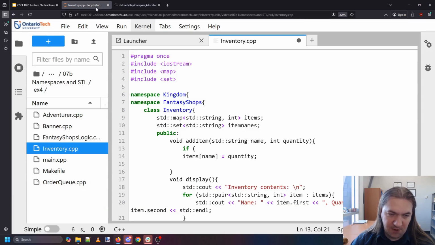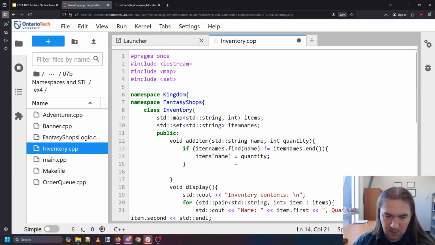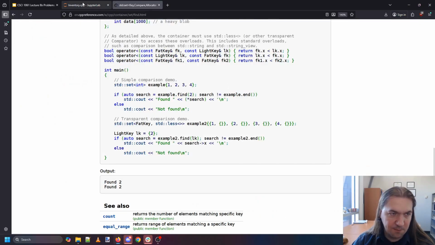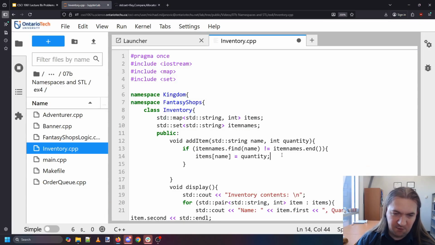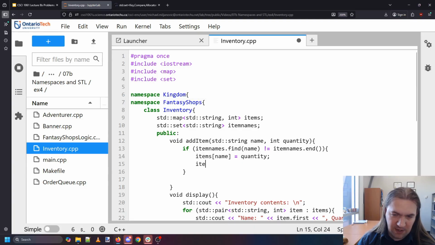So in our situation, our set is called item names .find the name. If it is not equal to item names .end, yes, .end, then add it to our map and also item names .insert the name.